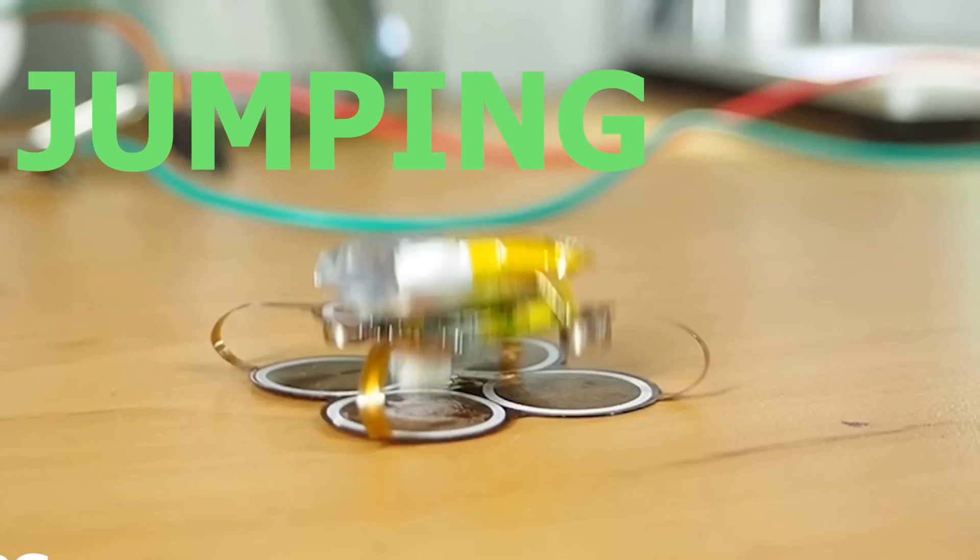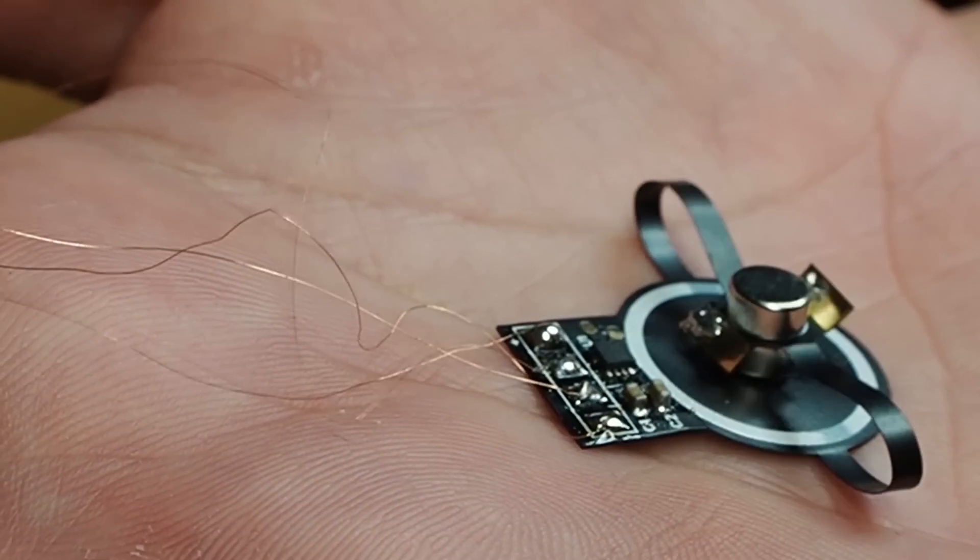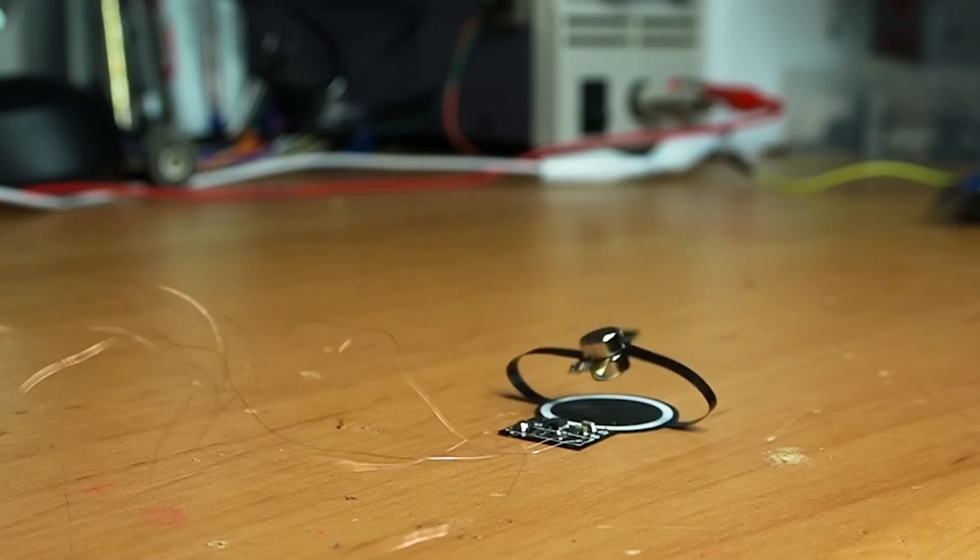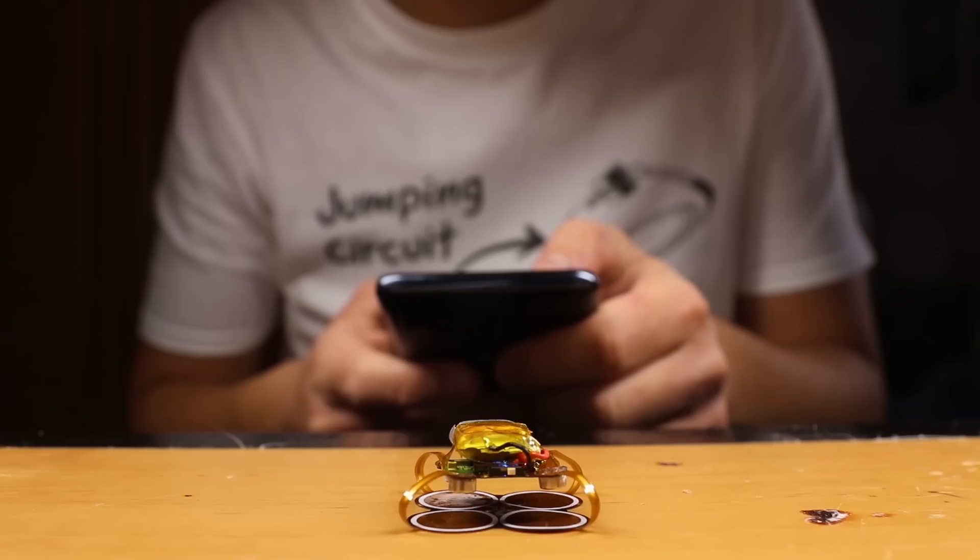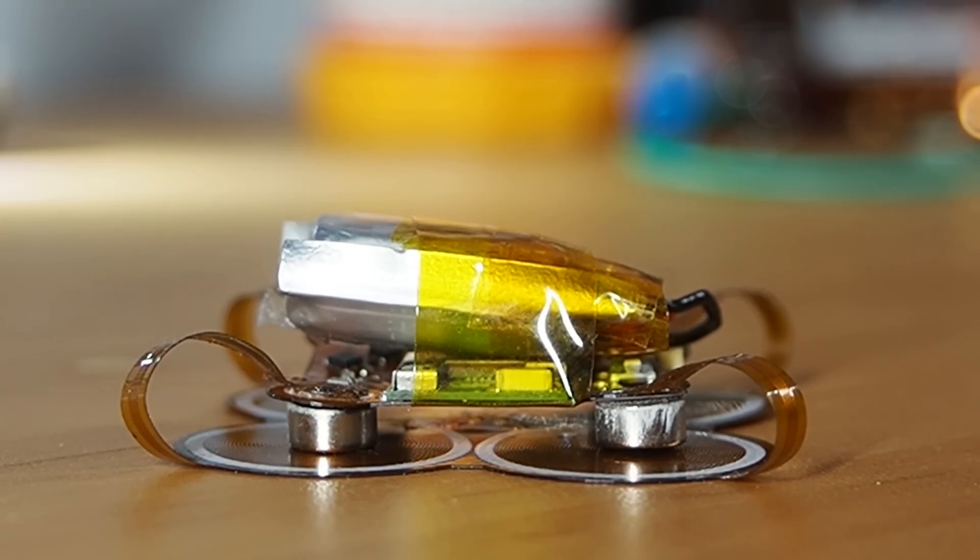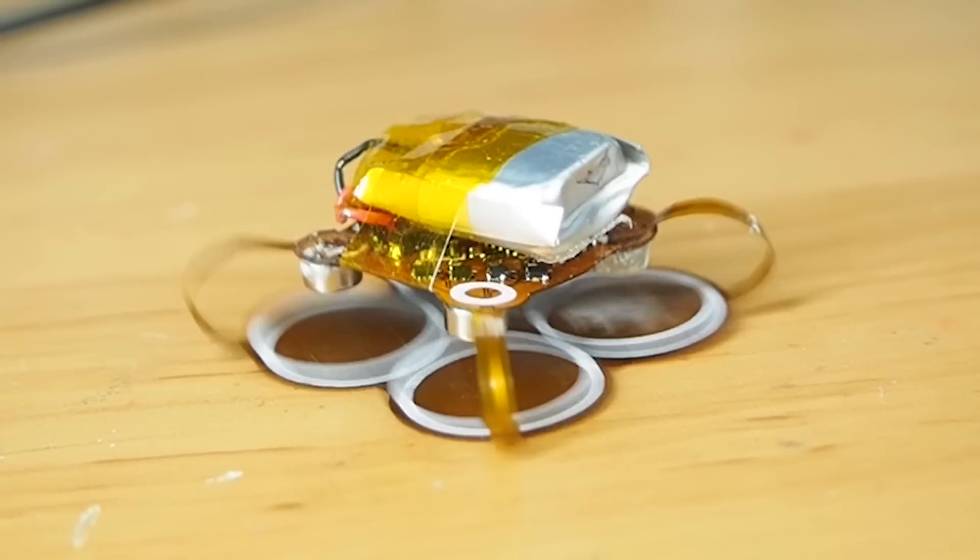It's spring. One of my all-time favorite projects is the jumping PCB frog. This concept started by having a coil that pushes two magnets up. But then I made a version that was completely wire free, so it had to have all the electronics and battery on board, which obviously reduces jumping height.